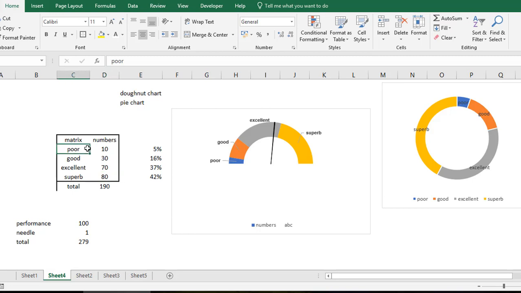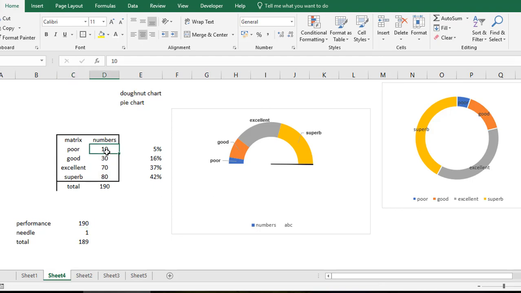Now what happened is that this speedometer is working according to a total of 190. So you write 100 here, it does not impact. Only when you write 190 will the speedometer go here and say that 190 is now fulfilled, because your total covering, all these poor, good, excellent, are taking 190 as a total. So obviously when you achieve 190, it goes here. So you have to go accordingly.